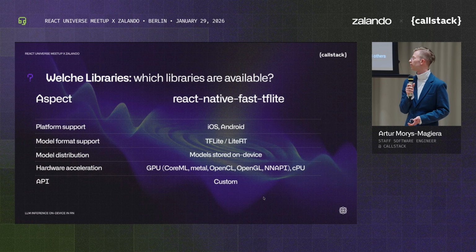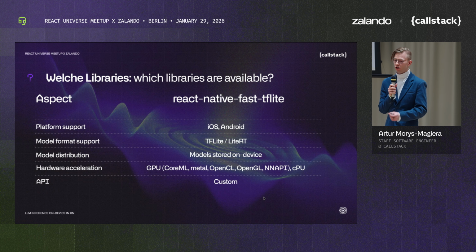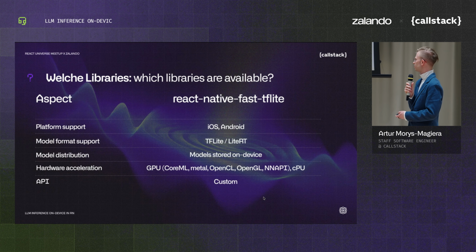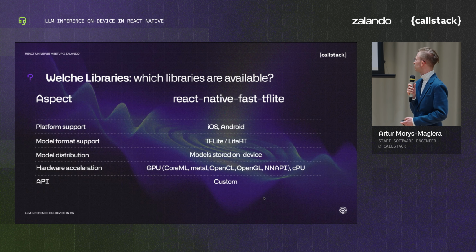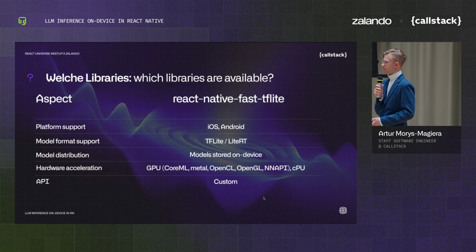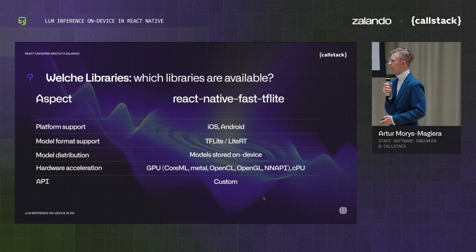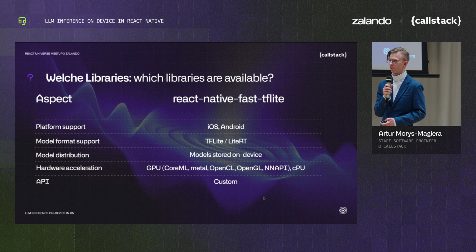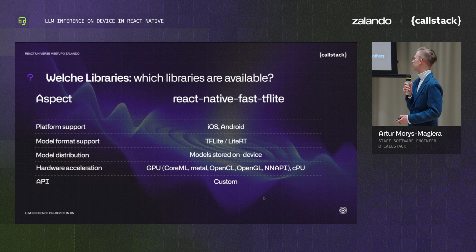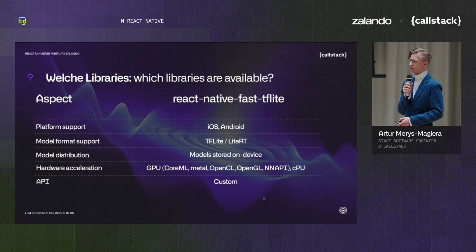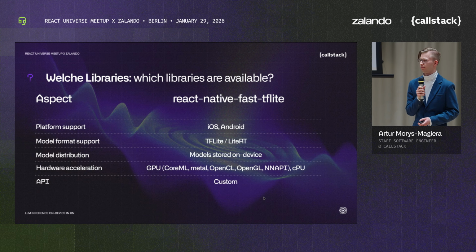It has support for CoreML, Metal, which is the accelerator for Apple platforms, OpenCL, so this is the abstraction layer that I talked about that supports a wide variety of GPUs. OpenGL, so yeah, 3D graphics API, you probably know it, and NNAPI, which stands for Neural Network API for Android. So this is a library for Android that allows you to do some computations for neural networks, and of course on the CPU if the device is not capable of them.